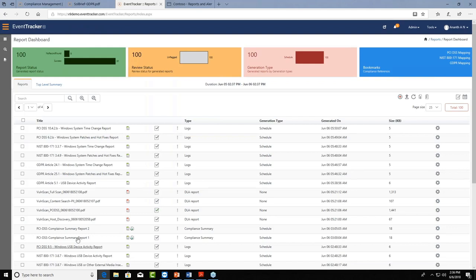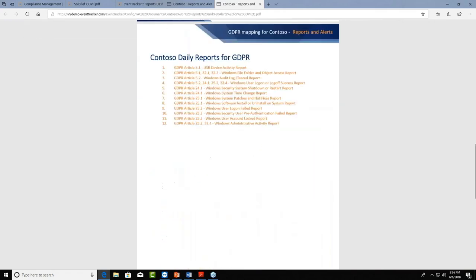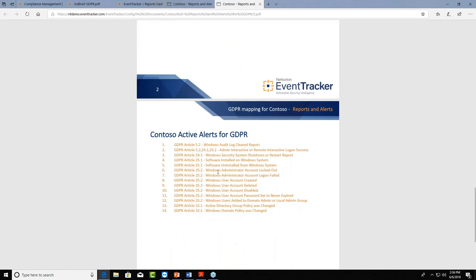Right? So from a GDPR perspective, there are a number of canned reports depending on the equipment in scope that we will generate. And of course, GDPR is one of many compliance standards that you can have. Here's another mapping document. This is something that is delivered to you as part of the installation service. This GDPR mapping would take into account the sorts of equipment that you have in scope, and then configure a number of reports and a number of alerts.